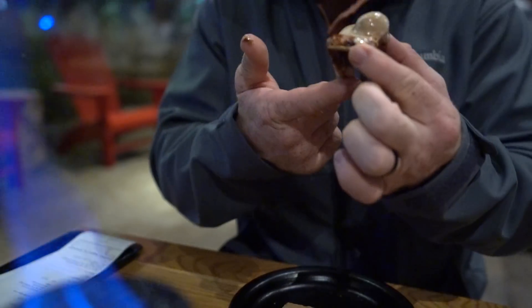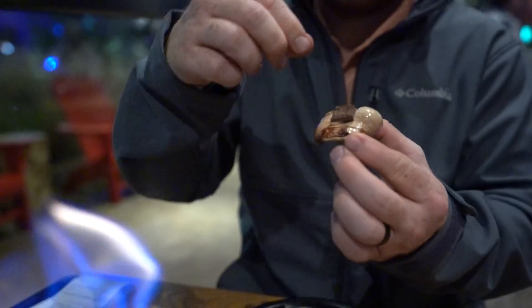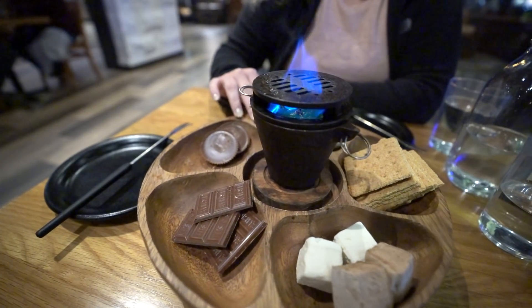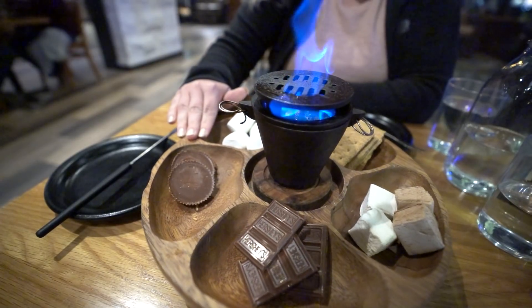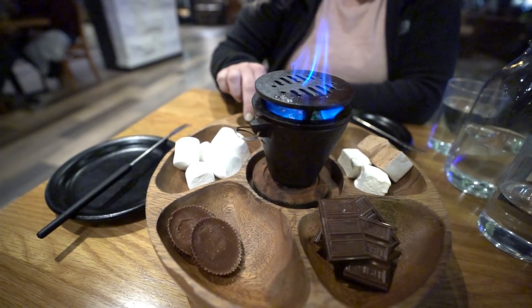The s'mores really did pick up the meal. It comes out on a Lazy Susan — they put the fire in the center, light it, and you can do your marshmallows right there at the table. There are a few different things to choose from: a few different kinds of marshmallows, including regular Jet-Puffed, and two different kinds of homemade s'mores — regular vanilla and chocolate. There was also regular chocolate and Reese's cups. The table side serving is two servings and any additional servings are an additional $8. We couldn't finish all of it. Our server prepped us to use half a graham cracker per marshmallow to make a sandwich, and it worked out pretty well.